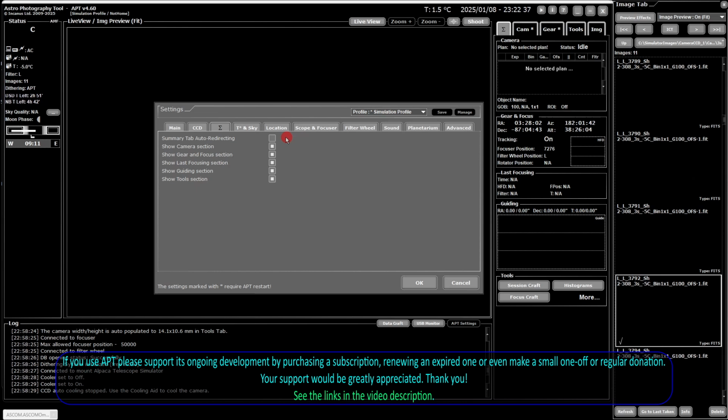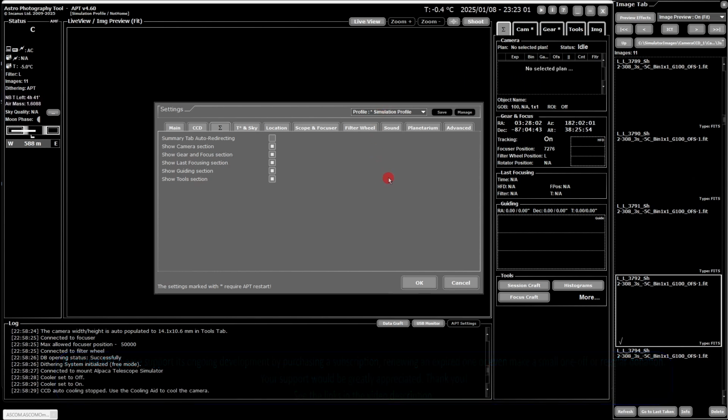The one that I haven't got checked here and I don't like using is the tab auto redirection. And what that does is if you mouse over one of the appropriate sections, say the camera section here, it changes the view to the camera tab. So then you can go do things on your camera tab, and when you move off, it goes back to the summary tab. Good idea, but I find it annoying if I accidentally put my mouse over it and that happens. So that's a personal choice. You can give it a try, see what you think of it, but that's basically it for this section.